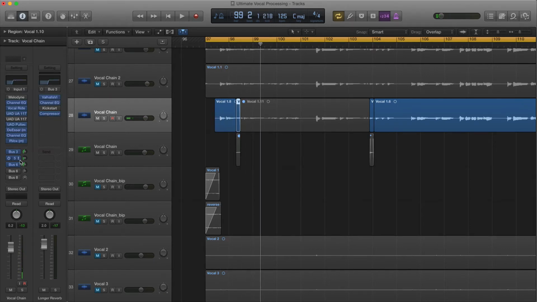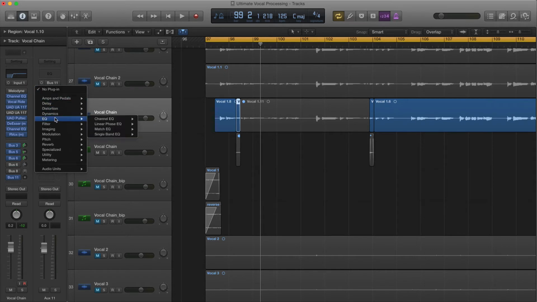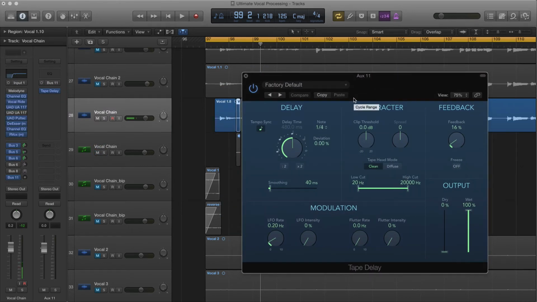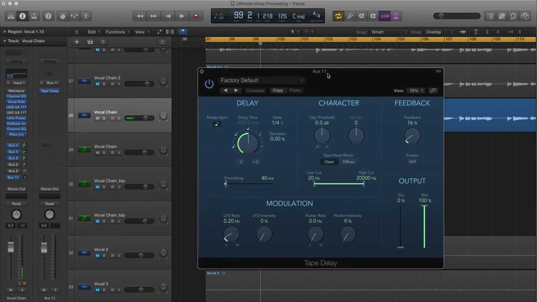Again here, let me just try a different delay here. Maybe just a brand new delay. So we'll set up the Logic tape delay. They switched around. I was used to the old Logic delay for many, many years. I started on Logic 3 or 3.5 many, many years ago, and they just switched this on me, so it takes a little bit getting used to.